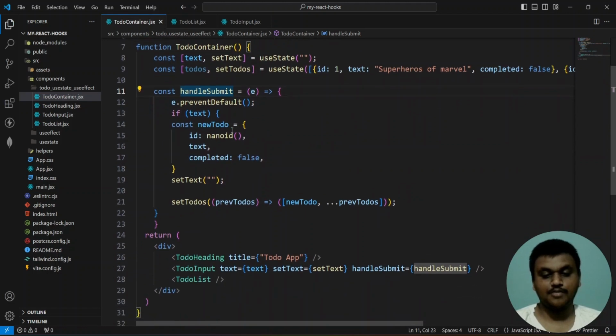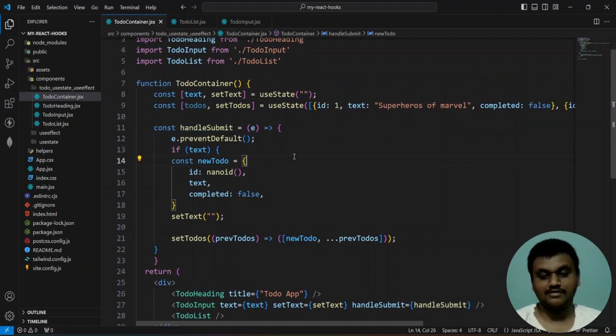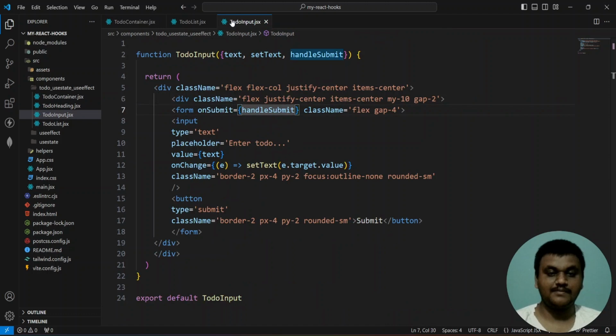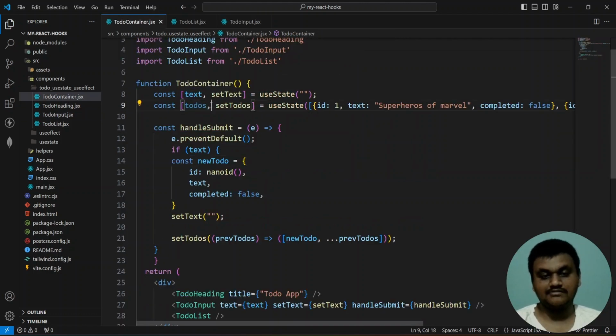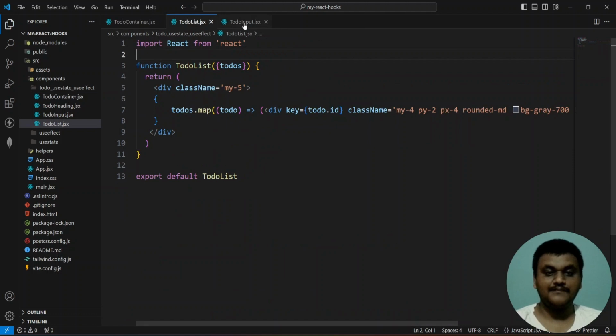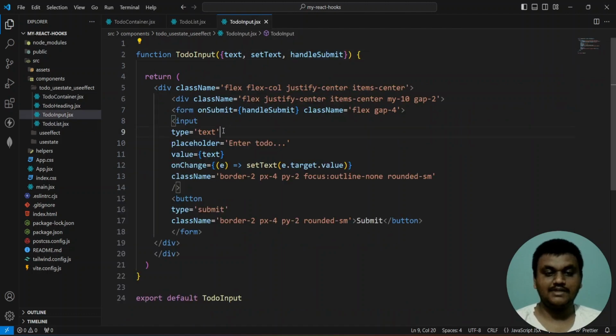We have already discussed props, like how props work. If you click on handleSubmit here, we have passed it from the parent to child. If you click on the submit button, it will call handleSubmit. Which handleSubmit will be called? The ToDoContainer handleSubmit will be called and goes to the to-dos, the parent to-dos only. Here in the ToDoInput also we are taking the test and setTest.